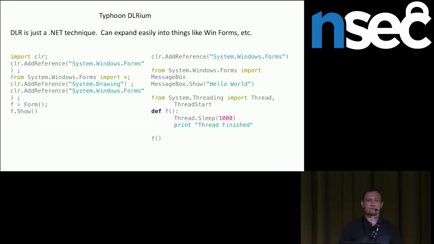It's a heavily reflected, heavily dynamically loaded, introspected way of dealing with a .NET API. You just add a reference to, let's say, Windows Forms, and then you call that form. Or for example, if you want to import a message box from the form, and then you invoke the method in the message box, or whatever the case may be. Plus, on top of it, you have the flexibility of Python, and you can just go off and create very powerful and fast code.